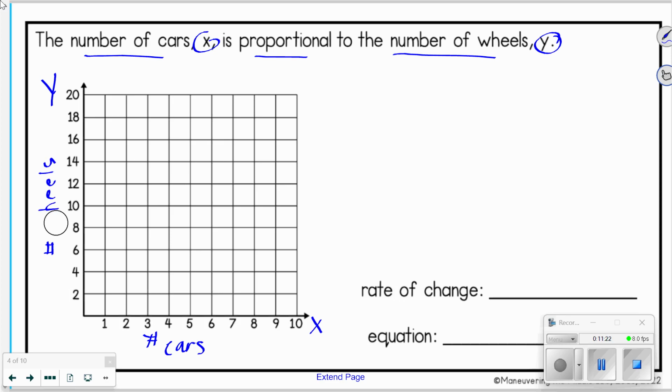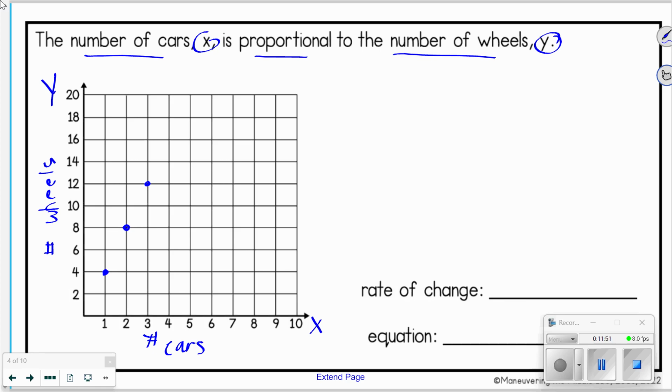My W looked weird. Okay. So now that we know that, if I have one car, how many wheels does it have? 4. If I have 2 cars, how many wheels am I looking at? 8. So why did they do it by 2? Because even numbers, why not? Just to make sure you're paying attention, right? We don't want you guys to always think that I'm always going up every block. That's not the case. You got to pay attention to your intervals.